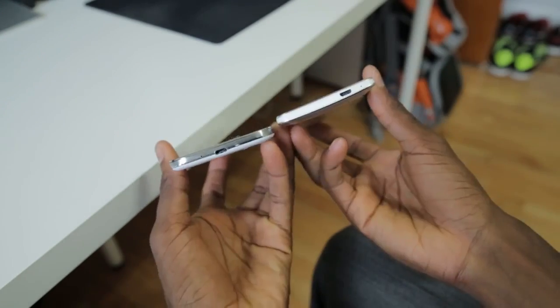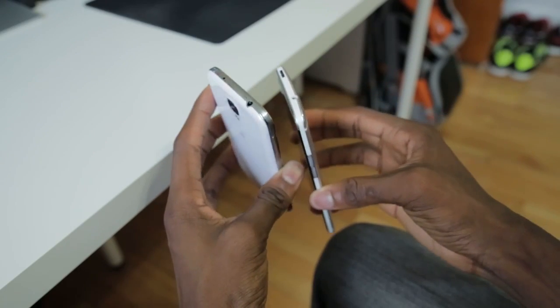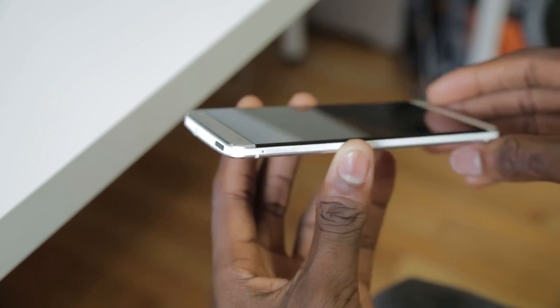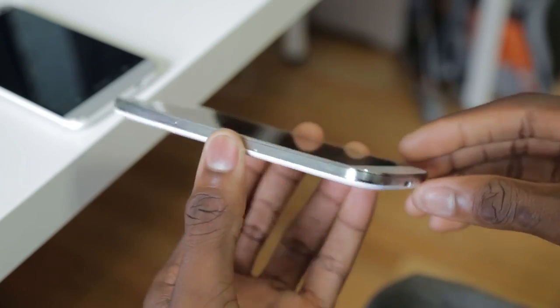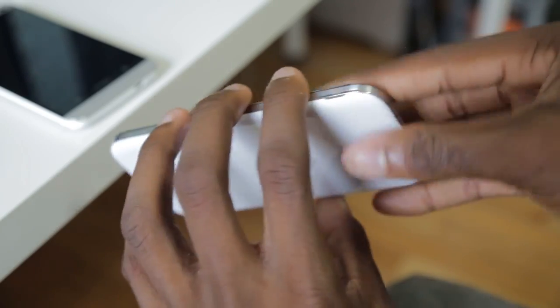There's also the difference in the button layouts. Around the outside, I mentioned in the HTC One review, which will be linked below the like button, the top power button takes some getting used to. It's on the top instead of the side like other devices, and I stand by that. It's still a little bit quirky at first. And the volume rockers are on opposite sides on these phones. Again, a minor difference, but they're like a mirror image of each other. It's something you'll have to take a few days to get used to when switching.